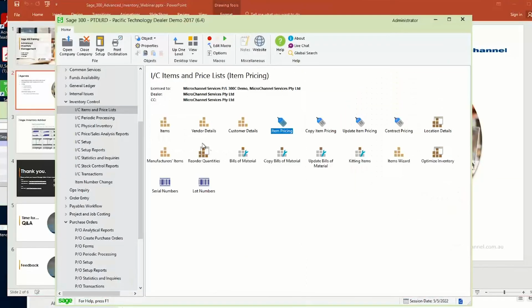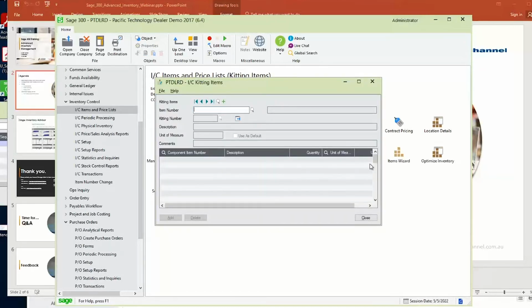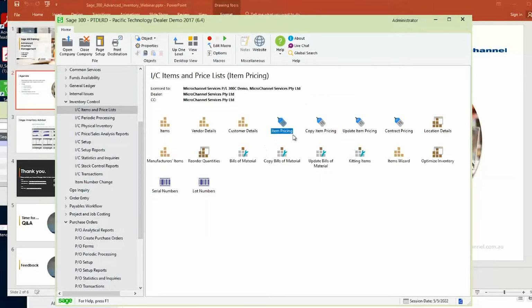All right, so just briefly, because I am running out of time, it's a classic core area of Sage, so I'll just call out the core functionality. Kitting creates an item. It's an item that you make up. It's a fake item. These 3 real items on my shelf, I'm selling them in a kit called Easter Basket. That's the name of the item, and it doesn't exist as a stock item. It's only for sales purposes. It can have a price, so you can put your kitting item into your item price lists. Of course, it's only for Easter, so it expires when that finishes.